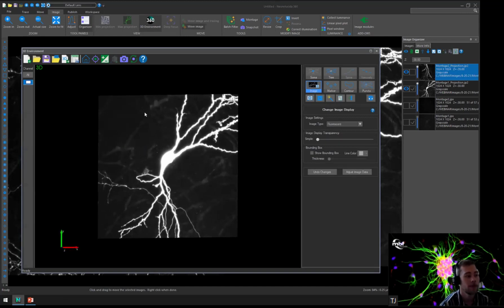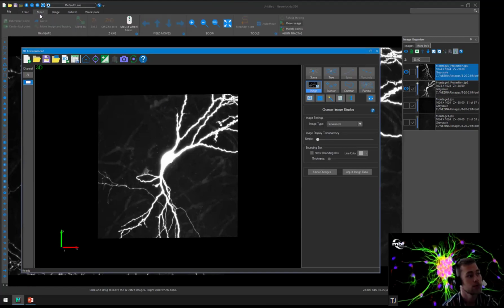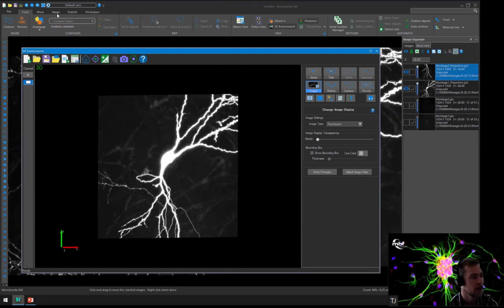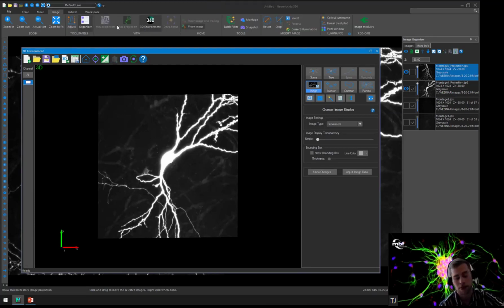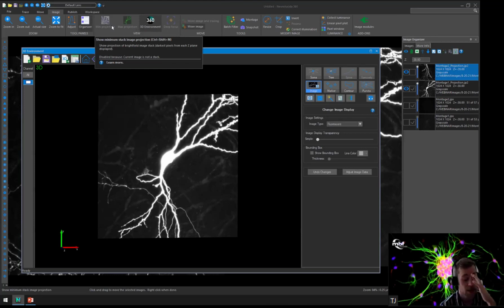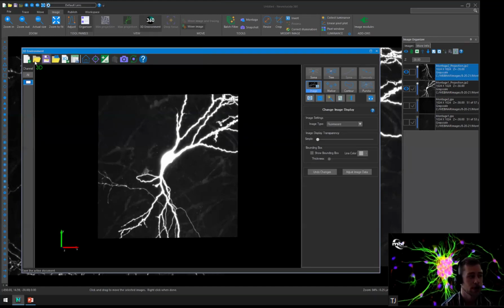So if you need to apply a projection to multiple images, whether you're making a minimum or maximum intensity projection, rather than having to do that within the trace ribbon, or sorry, the image, and changing it to max or minimum on an image by image basis, we can apply that filter to a number of images at once, and then you don't have to individually select that. That is when you would want to use that projection filter.